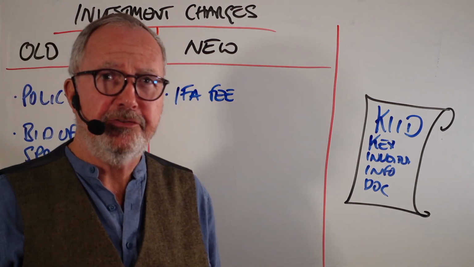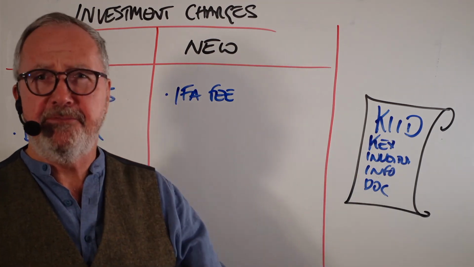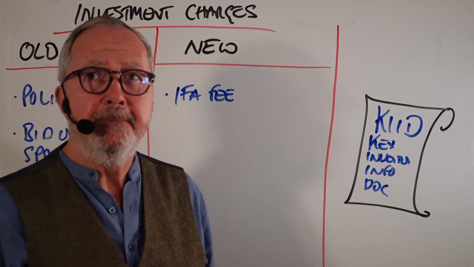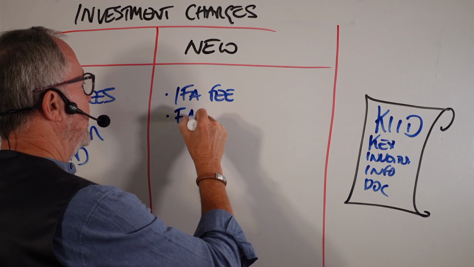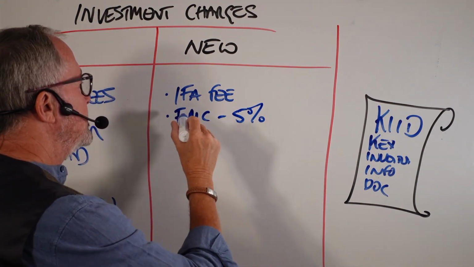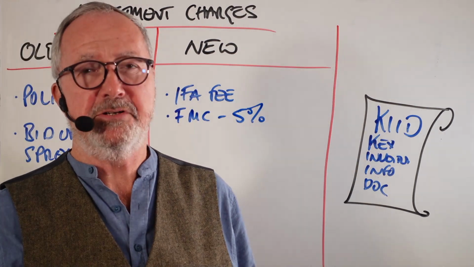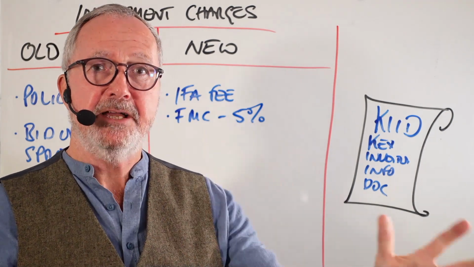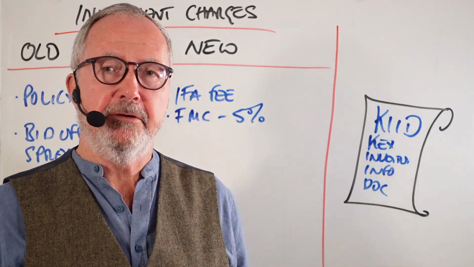They charge fees to customers. So some IFAs will just charge an hourly or daily fee or a lump sum fee or a retainer fee, which they charge to clients. If they don't charge a fee, they will often have a fund management charge. So fund management charge typically around about the 5%. What that means is they get their fee, but they get it from the lump sum the customer's invested. That's pretty much what happens. So if the customer invests £100,000, they'll just take 5% of that. And that's their initial fee for giving the advice, which is fair enough, I suppose, when you look at it like that.